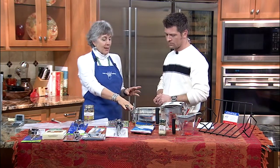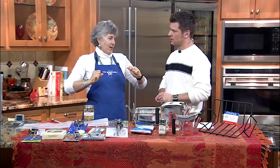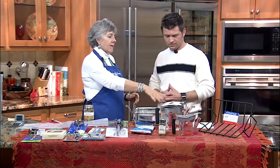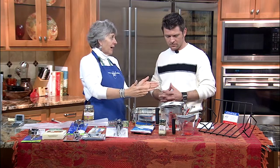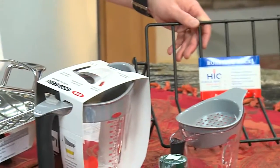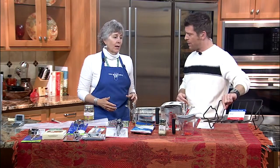If you're using something like one of those disposables from the grocery store, the aluminum ones, put it on a cookie sheet, because it is so unsteady. You've got a 16-pound bird. It's hot as fire. You do not want to pour that on yourself. So you want something steady. A rack is excellent. These happen to be large stand-up racks. A flat rack. This is one if you already have a pan. We can use this, and this is really sturdy. It's not going to buckle under the weight of a turkey.